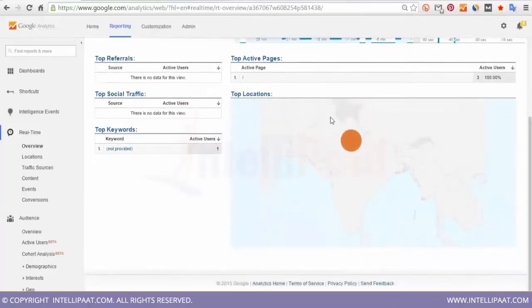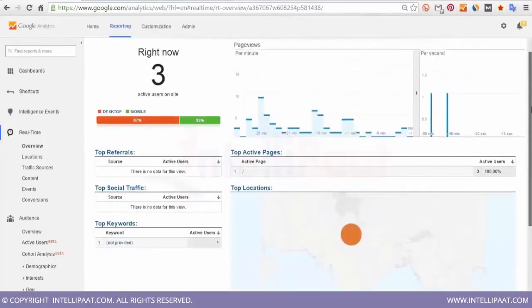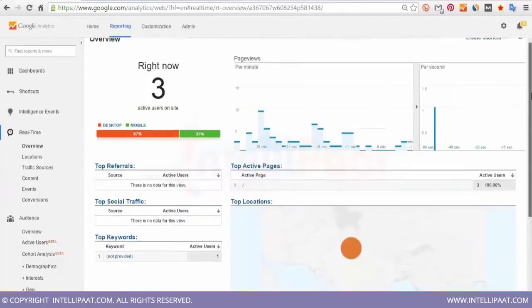You can also check from the location perspective how many visitors are there from a particular location. So not just from the India perspective, you can see from the global perspective. Plus, what the top referrals have been. This has been measured directly, so that's why it's not getting recorded.